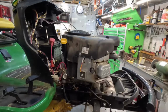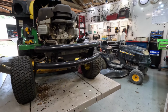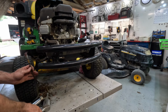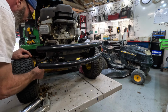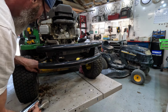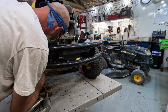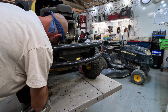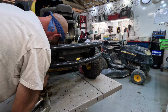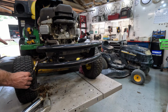Now we'll go around here and grease the front end. Give it a good greasing. There's a good reason to give it a good greasing for this season. Oh, already coming out. And we are missing a grease fitting on this wheel. We are. I think he told me he replaced that wheel one time.